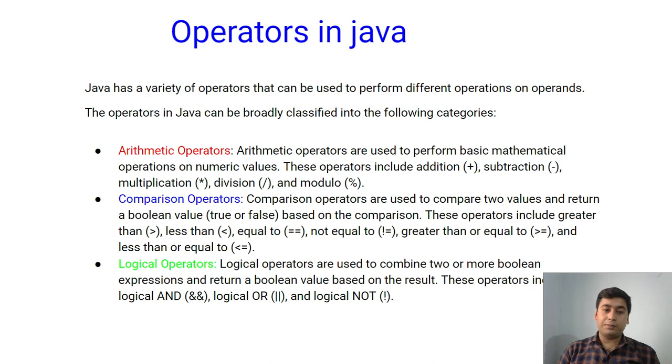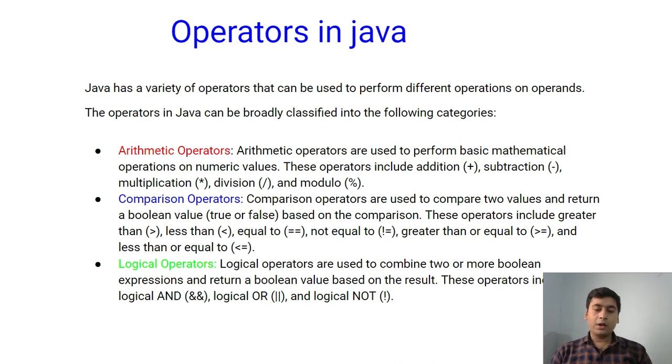What are comparison operators? Comparison operators are something like double equal to, not equal to, greater than, less than, less than or equal to, greater than or equal to. Those operators we can consider as comparison operators. Basically they compare the two operands, whether one is greater, one is lesser, or they are equal or not. If a comparison happens between two operands, we consider those comparison operators.